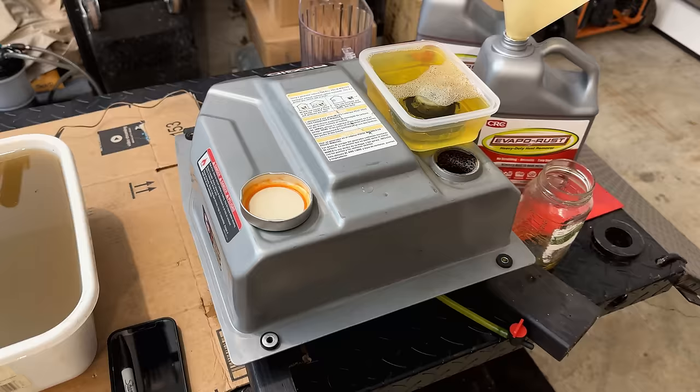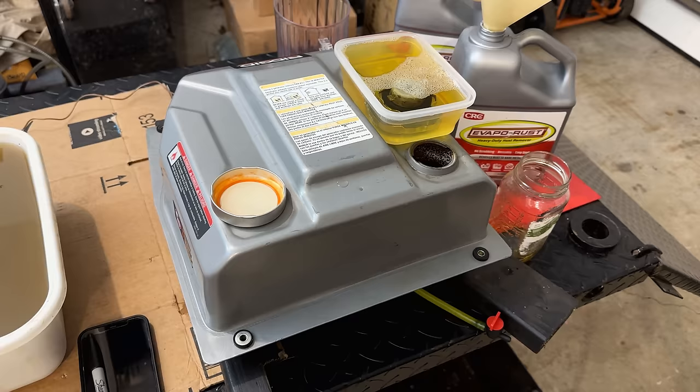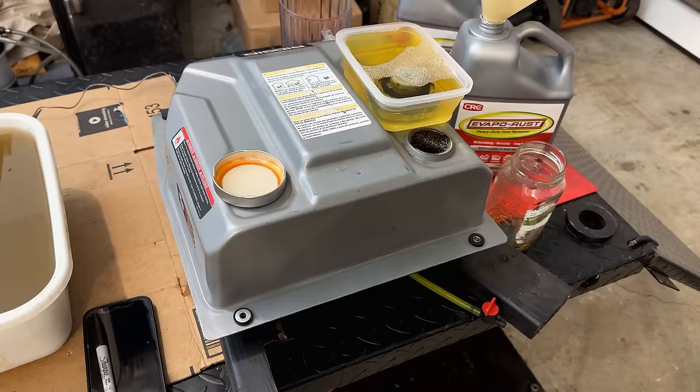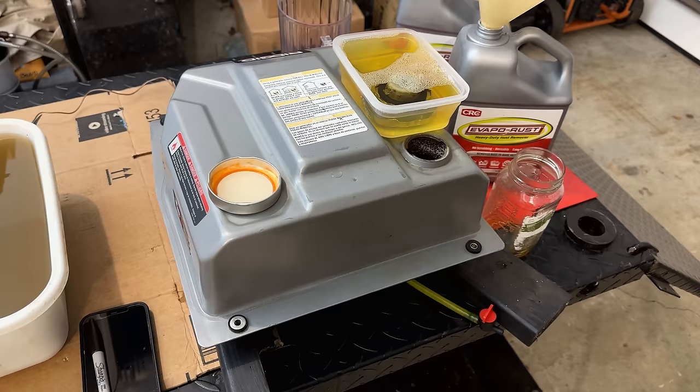The hard part's done. Now we just have to hurry up and wait. Anyway, the evaporust, I use it because it's very safe. I could leave that stuff in there for a week, a month, probably a year, and it's not going to damage the metal. And that works for my schedule. There's long periods of time where I'm not around, and I don't want to leave something in there like an acid, which, if given time, will start eating the metal.